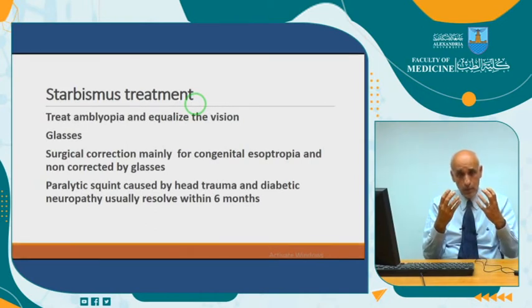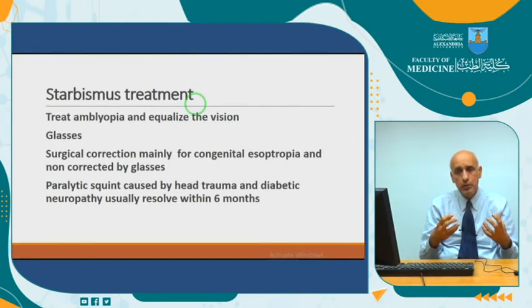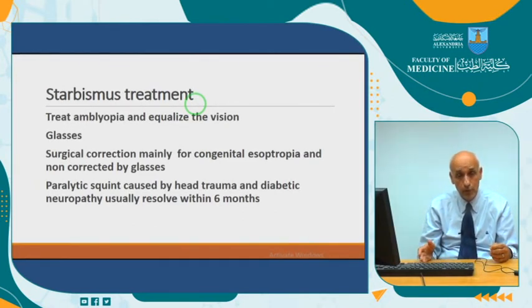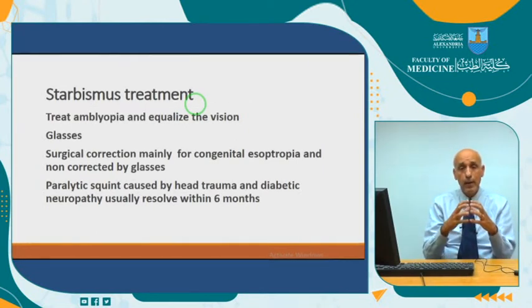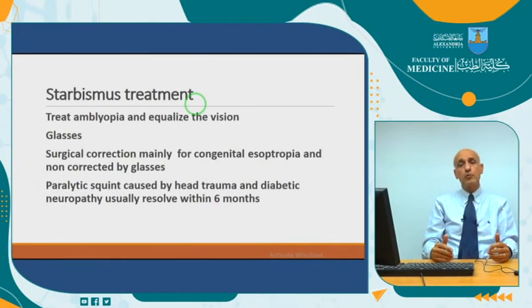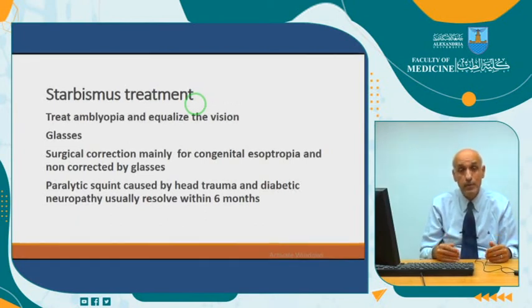So this vision or the picture presented to the eye has to be of the same quality in both eyes. If the picture presented to one eye is not of the same quality, this child will develop what we call amblyopia or lazy eye. And amblyopia is a very serious problem. If it's not treated properly, unfortunately, the child will grow up with a normal anatomical eye, but with a defect in vision that you cannot correct in later life. So this is a very important problem to be screened.